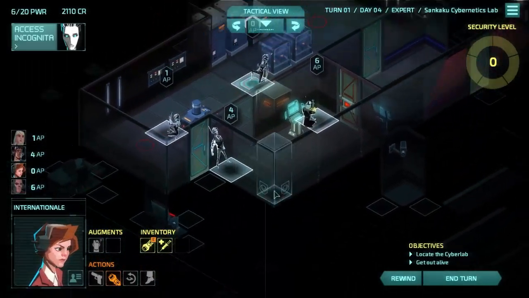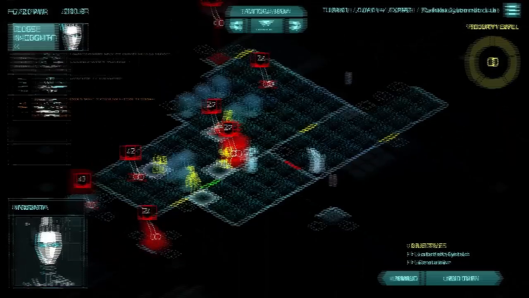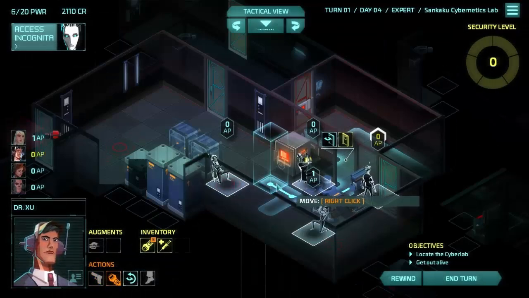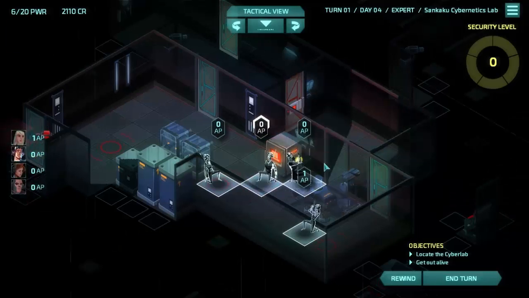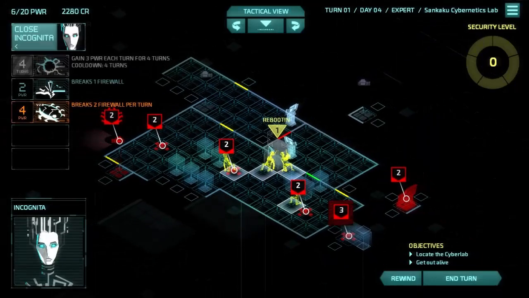We can decide on this later. And we're going to move Sharp over to here, so he'll be able to claim this. We definitely should not have hacked the corporate safe here, because Zoo is right next to it, so he'd be able to break into it anyway. In fact, I might do that just for the fun of it, even though I don't think it's all that important. Doink! There we go, 170 credits.